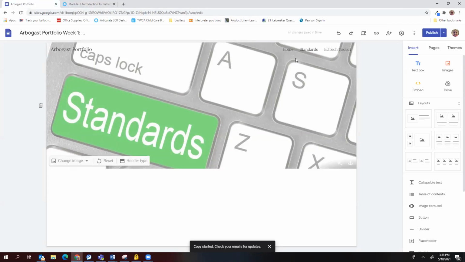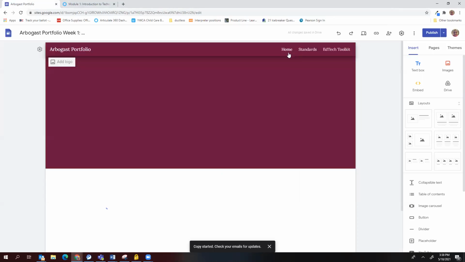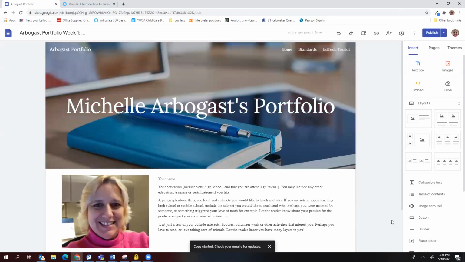So first thing I'm going to do is get to the home page. And hopefully you know how to get back to your site. It's the link that you have created for your Google site. Otherwise, you can just Google Google Sites again. And when you click on sign in, it should recognize that you're logged into Google and take you right to your site. So if you have trouble finding your Google site, just contact me, your instructor, and I will help you find it. Okay, so let's jump right in.